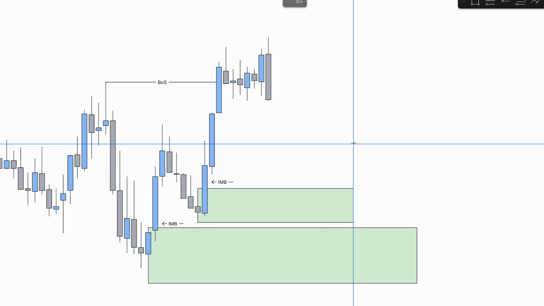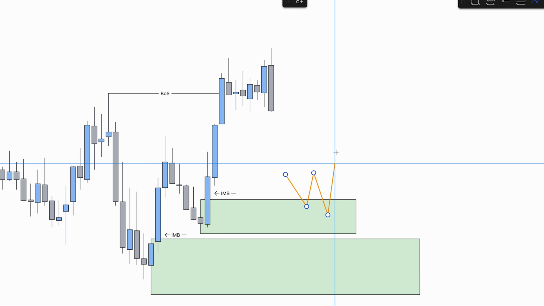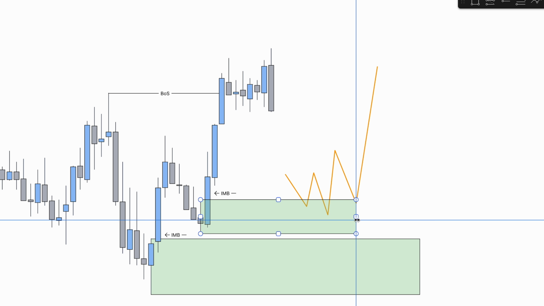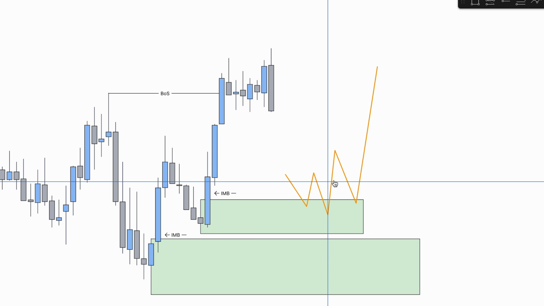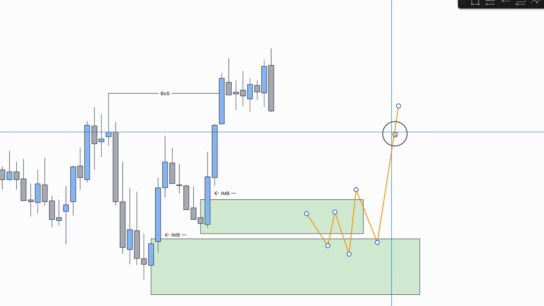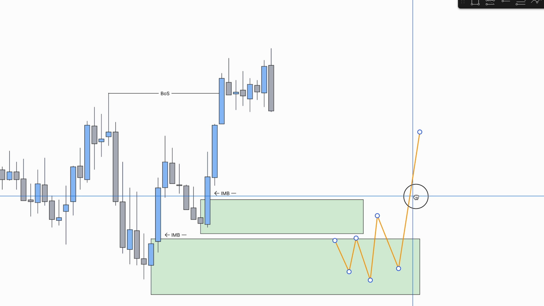So how would we pick which of these zones to buy from? Well, due to that inducement theory we just discussed, we would, number 1, want to see if we get confirmation inside of these areas. If we get a confirmation in here, then we may potentially be able to lead through into new buys. However, we still have got liquidity imbalance beneath, which would lead us into the lower zone.